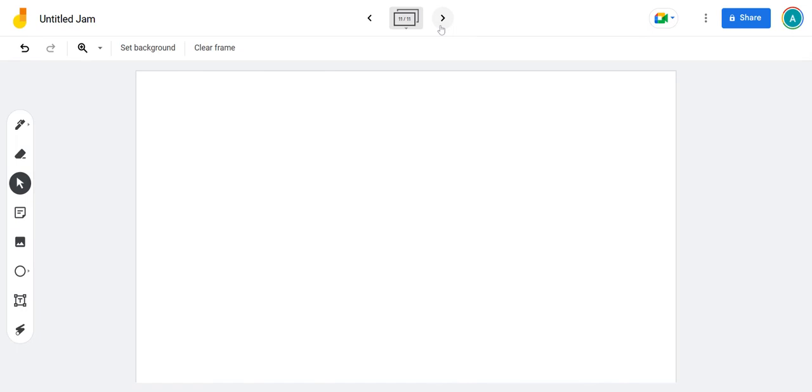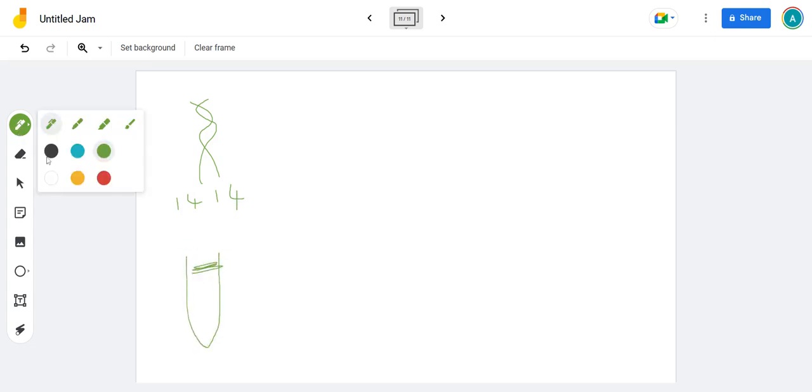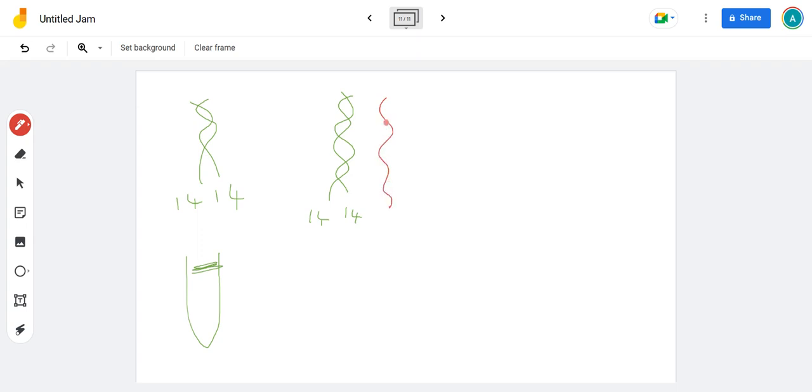So if it wasn't semi-conservative, then we'd still start with the nitrogen 14. So we could still start with two 14s, 14, 14, giving a band at the top. We'd move it into the nitrogen 15. But what would happen if it was conservative replication is one of the double helices would stay two old strands and the new one would be two 15s, two new strands. And so at this point, when you extracted the DNA and put it in the centrifuge, what you'd actually end up with is a 14 band and a 15 band.